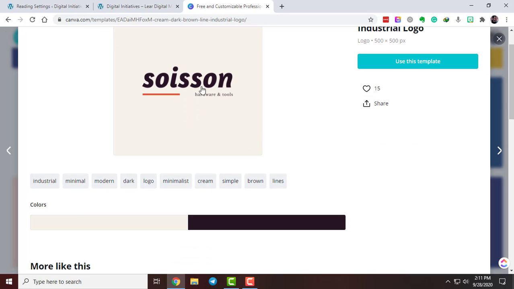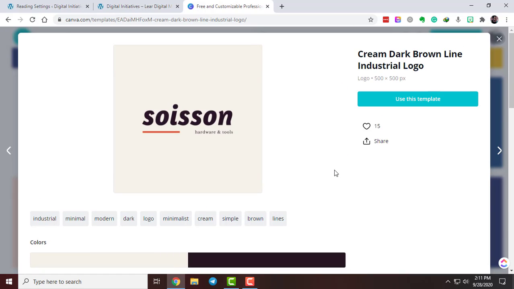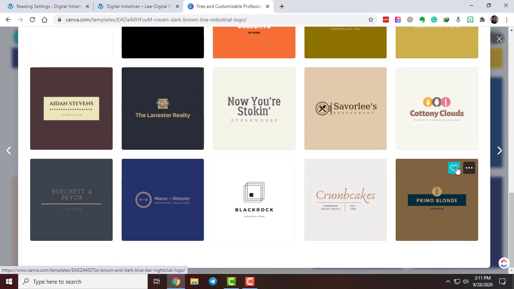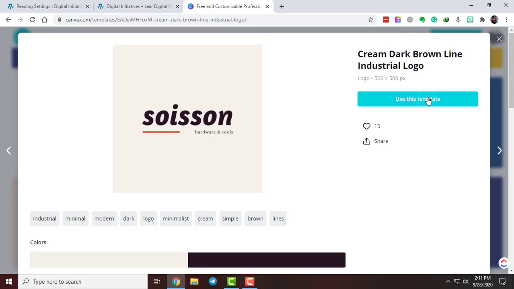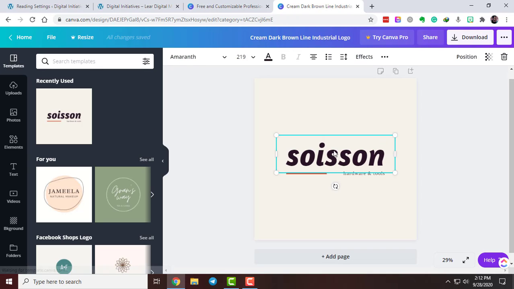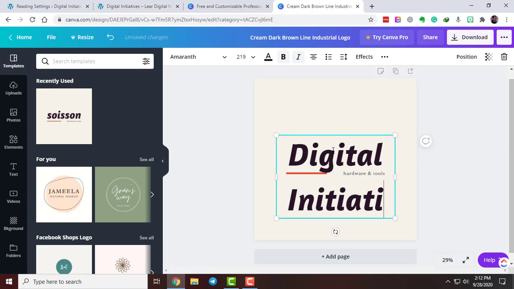So when you click on this, it will ask you to choose color, and you can choose some different color here. Now let's click on use this template, or if you want to choose some other template, you can choose some other template also. But I want to use this template, so click on use this template. Now here you can write the name of your website by clicking on this digital initiatives.